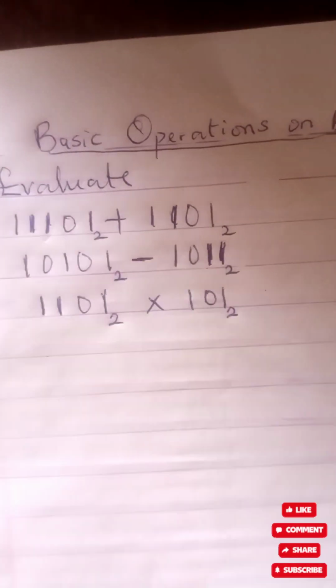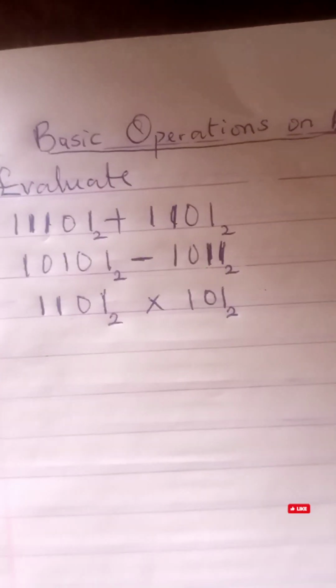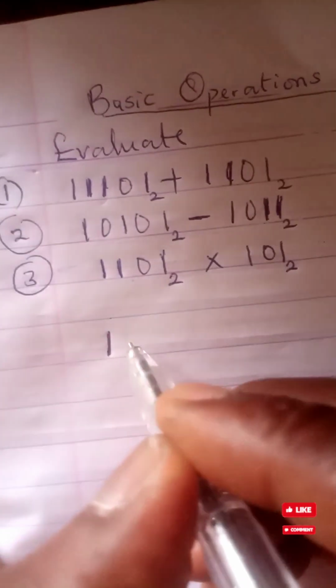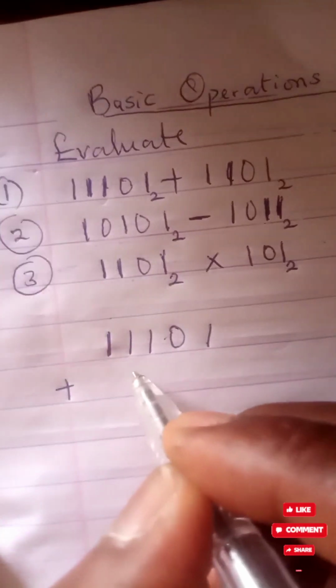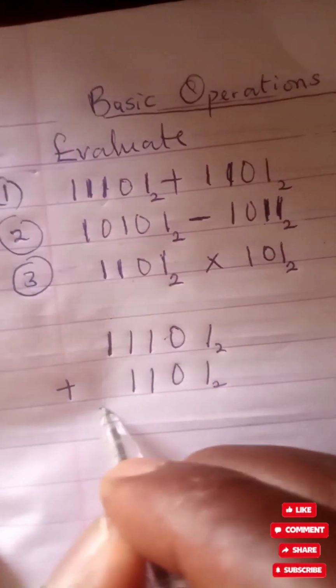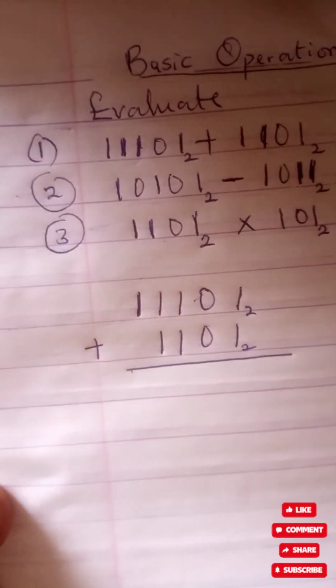So that's how we are going to also do with base 2. Whenever you make some addition and the number is greater than 2, you have to divide the number with 2 and you write down the remainder. So now we want to add 11101 plus 1101 in base 2. So we have 1 plus 1, so that is 2.